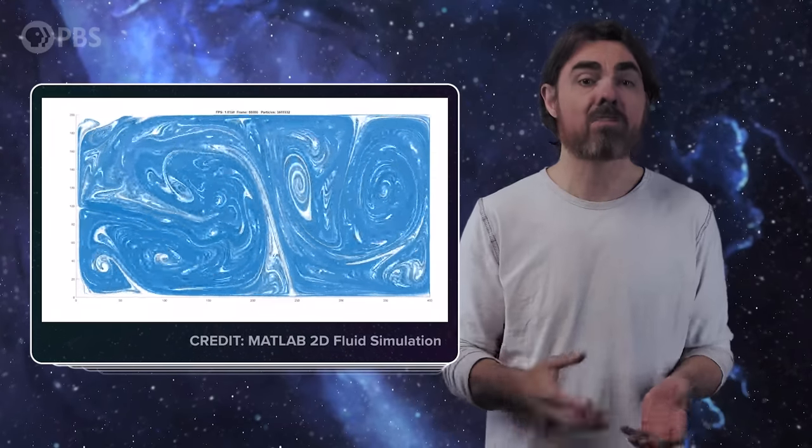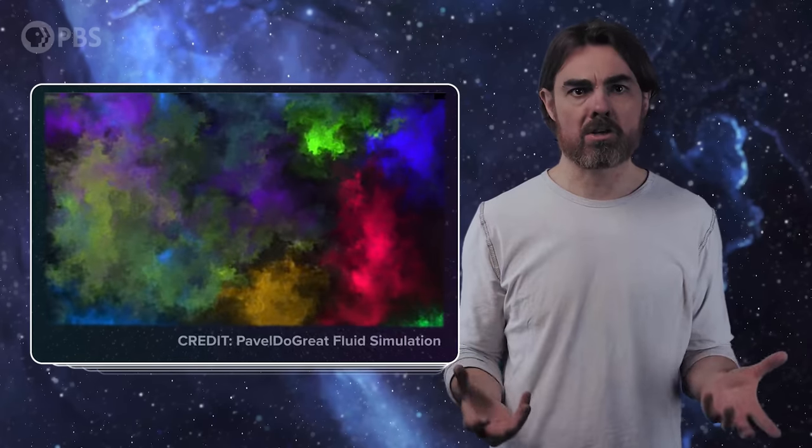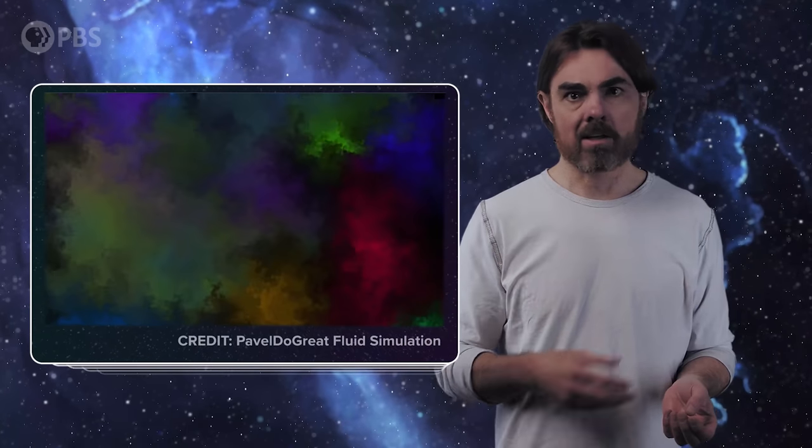Such a fluid has viscosity. The higher the viscosity, the more drag, and the less easily the fluid flows. But the streamlines in very cold helium-4 don't exchange energy with each other, they slide past each other without friction, and so this fluid has zero viscosity. It is, in fact, a superfluid.